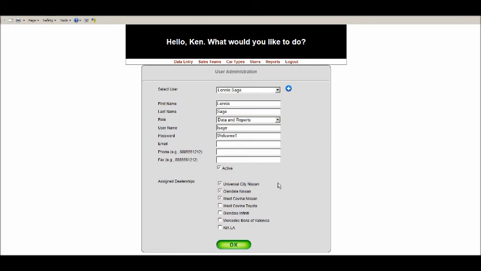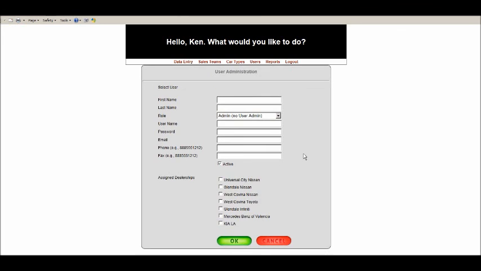The more standard way would be for creating user IDs for the desk managers at each of the stores and giving them access only to their store. Any information that you change, you click the OK button to go ahead and save it. One last thing on the user screen is this button up here, the plus button next to the select user, allows you to enter a new user.